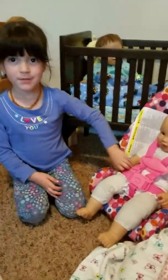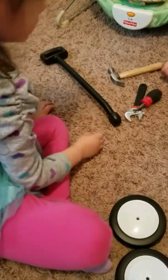What are we doing today, Violet? Fixing that. What is that? Wicked. What is it, Zale? What are we going to do? A wagon. We're going to build a wagon. But I don't see the wagon anywhere. It's right here. Oh, there it is. So, do we have all our tools? And what's that? The handle?